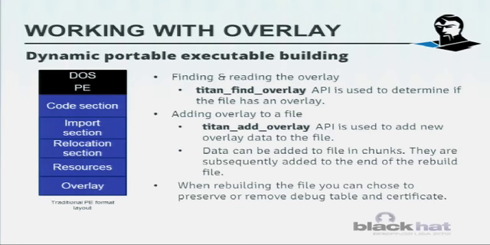the valid resource table. And then at the end, overlay is just appending the data to the end of the file. You can use the function called findOverlay to check if the file actually has overlay. If you want to add more data, you can just add overlay. And as soon as you start adding data, it is added one after another inside the overlay. Once you actually start saving the file, you have an option of stripping the overlay or specific overlay parts, such as the debug table or certificates, because when you create a new file, that digital certificate is no longer valid because the file has changed. So you might as well strip it.